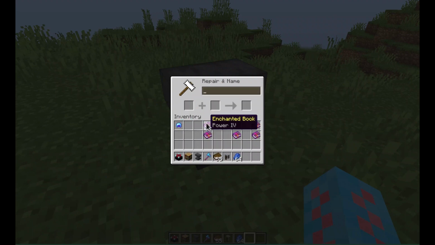Now let's move on to 2 books of the exact same enchantment with the exact same level. For example, this is Power 4 and Power 4. The output will be the next level up, or in this case, Power 5.